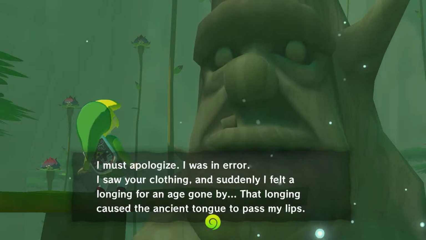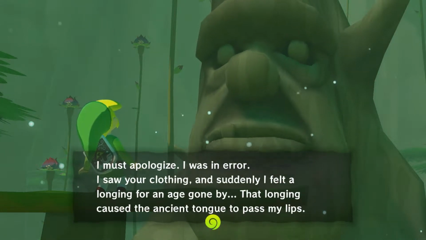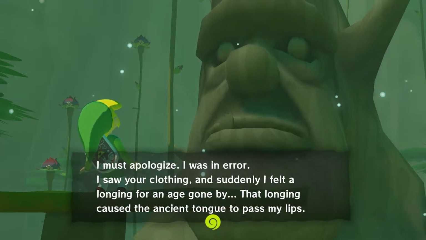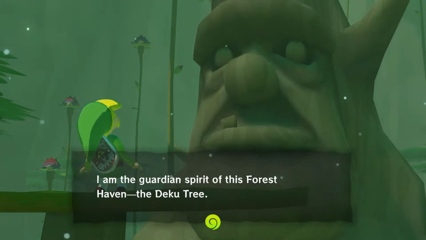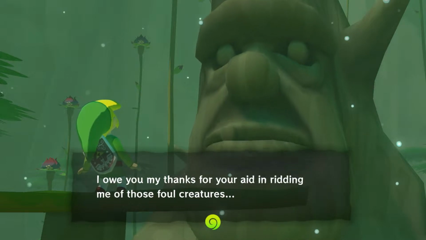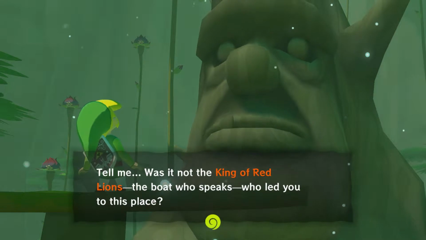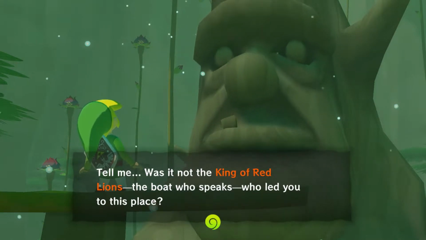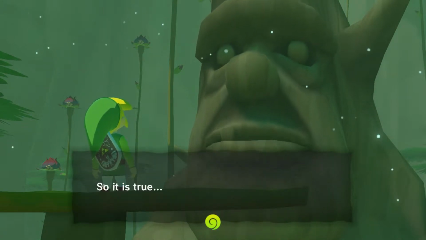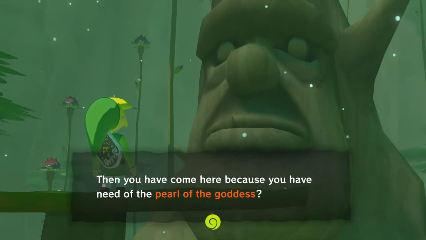I must apologize. I was in error. I saw your clothing and suddenly felt a longing for an age gone by. The longing caused the ancient tongue to pass my lips. I am the guardian spirit of the Forest Haven, the Deku Tree. I owe you my thanks for your aid in ridding me of those foul creatures. Tell me, was it not the King of Red Lions, the boat who speaks, who led you to this place? So it is true. Then you must have come here because you have need of the Pearl of the Goddess.